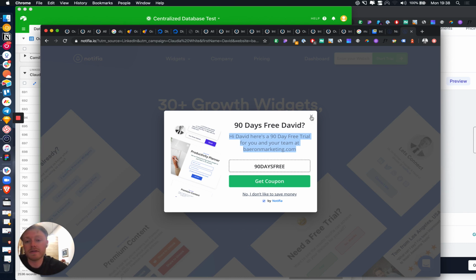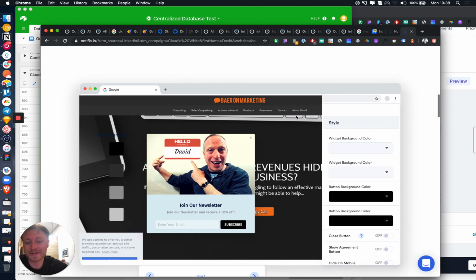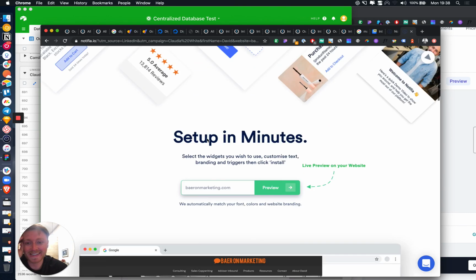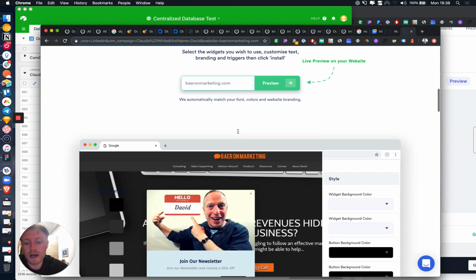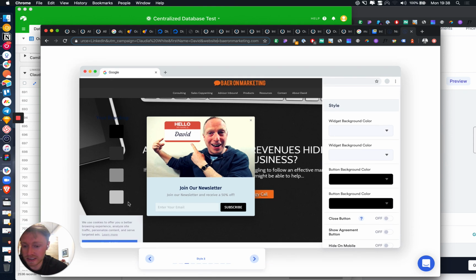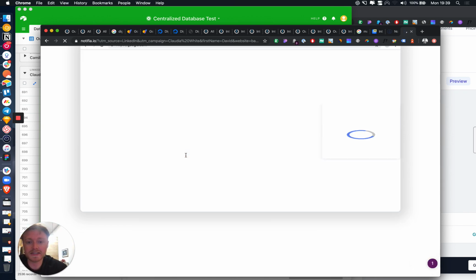So that is the new feature within Notifier. And then to talk about another little growth hack that I added on top of this, on our homepage, when he scrolls down, he's going to see this. Because I've added his website here, in the background Notifier is taking a screenshot of his website and attaching the image here, and it's also pulling the colors from his website and attaching them onto this widget. I can just do a hard refresh, and you'll see it in real time.